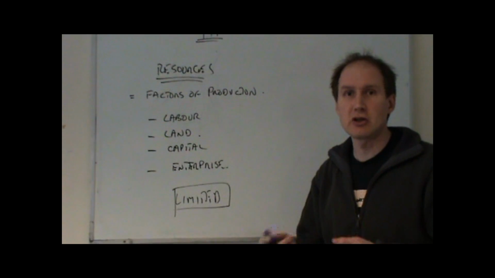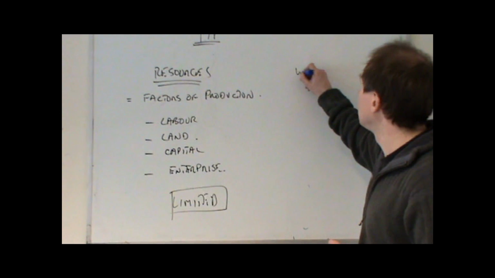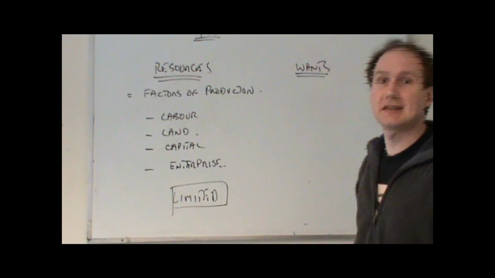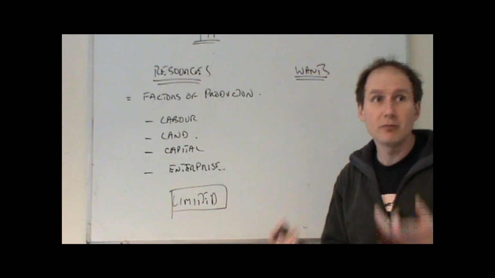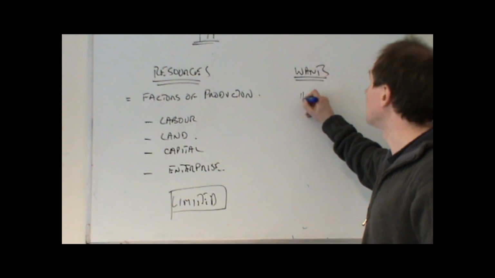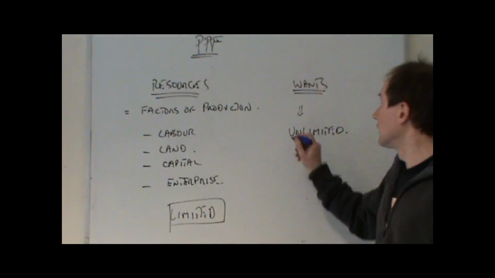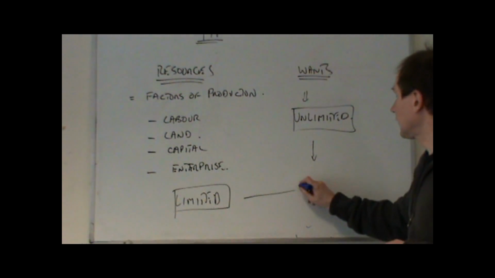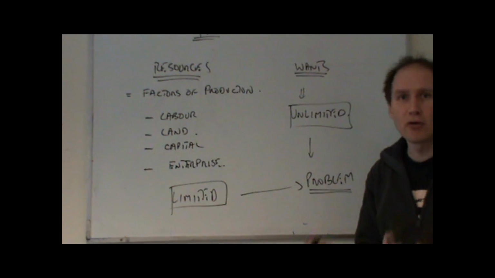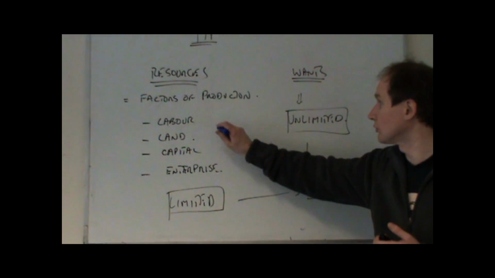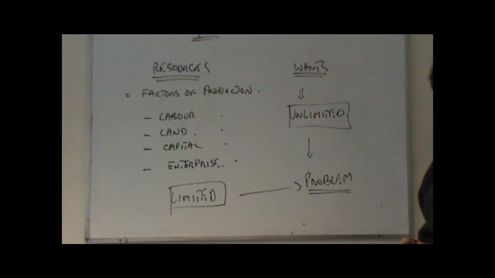There's only a certain amount of labour, there's only a certain amount of land, there's only a certain amount of capital and so on. But when we look at our wants, our desires, what we like, when we all add together our Christmas present lists, then these lists are essentially endless. And all we can say is that wants are unlimited. And together, that gives us a problem. And that problem is, how are we going to allocate the scarce resources? How are we going to split up, share out these resources between these competing wants?